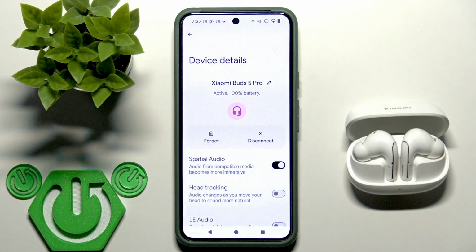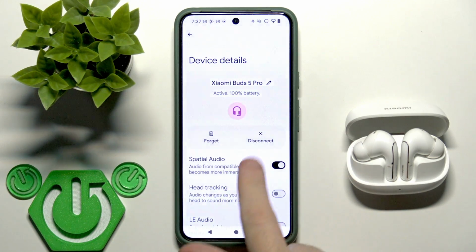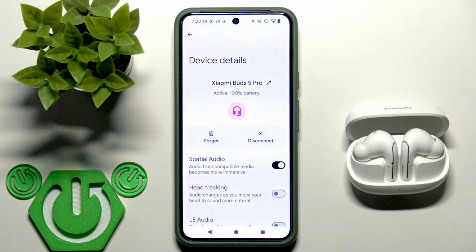Now, firstly, if you have an Apple device, you cannot find it, at least in the settings. And the second one, not all Android phones have this feature in the settings either, so you may have it.